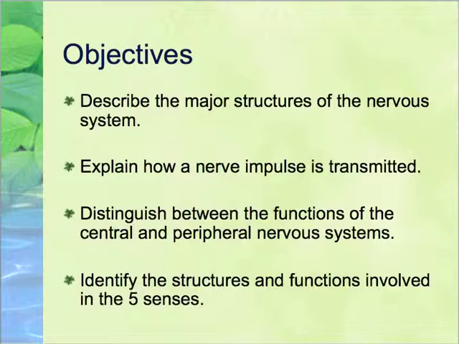I am Mr. Doc and I am ready to tell you all that I can about the nervous system, including the major structures, the nerve impulses and how they work. We're going to talk about different types of nervous system or categories within the nervous system. And we're going to talk about how we perceive senses.